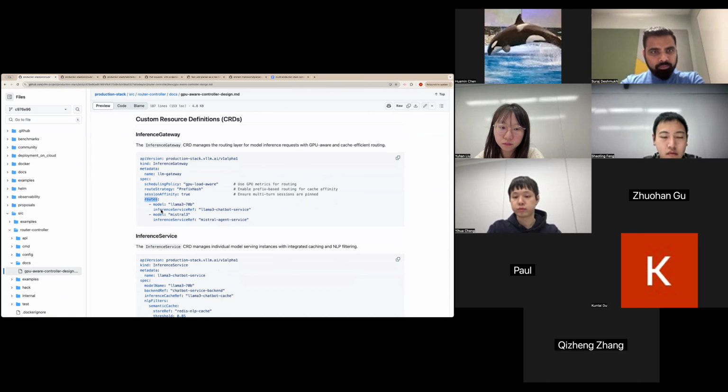At the moment, the inference gateway is implemented as its own CR, but it does not have to be. If you are going to use it in some other frameworks, maybe you can also adopt more well-established CRs like the gateway classes that are already defined in gateway API.